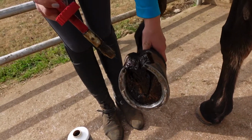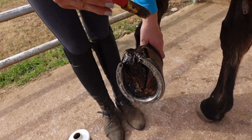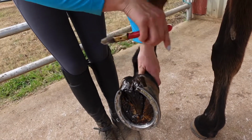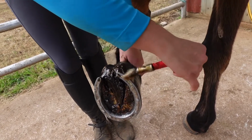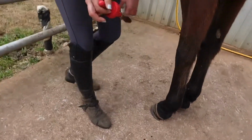Now, while I have his hoof, I'm going to do the inside of his hoof. That way, I can see it and I don't have to crawl under or get in a dangerous position. So when you do that, you're going to start up here at the hairline and just do the hoof where you can see it. And then you'll go down the rest of his hoof. And then you'll let your horse set their foot down.